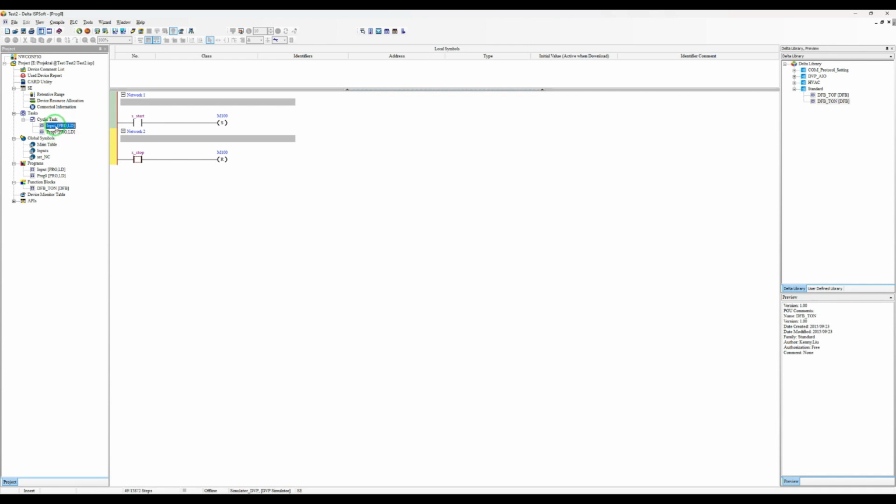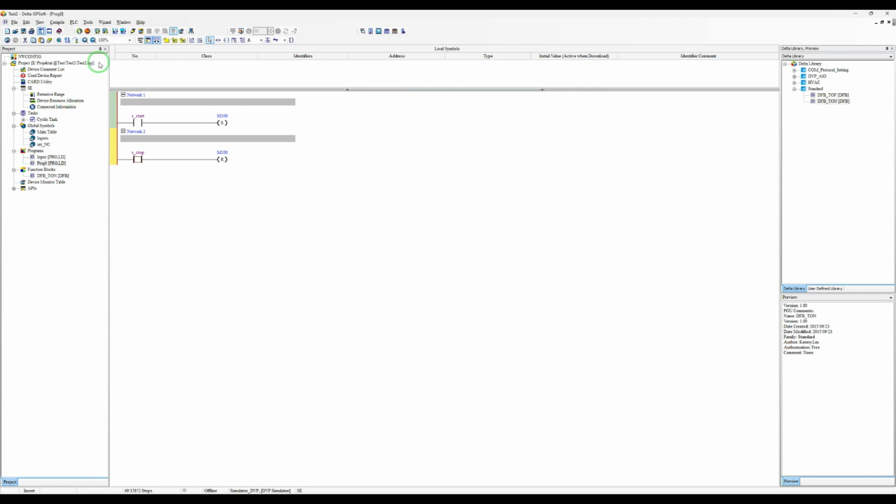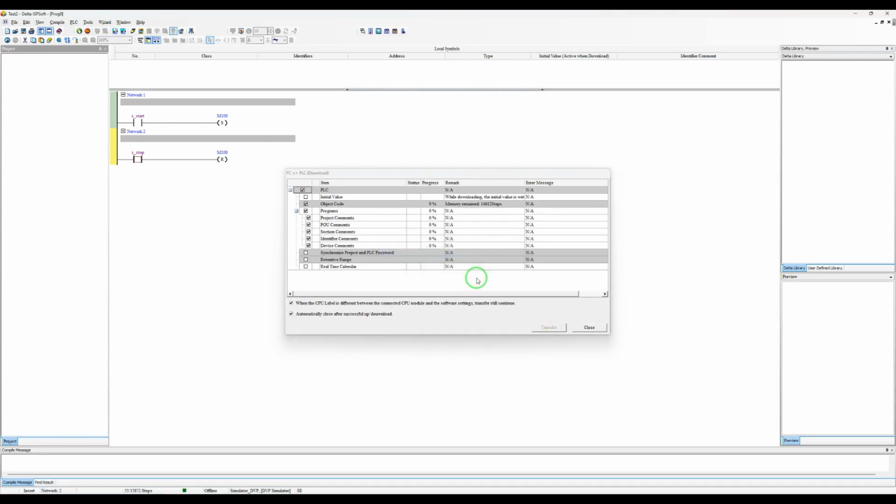So be sure it's on the top. You can use drag and drop function to arrange it, or just double click here and go with arrows here, top or bottom. So make sure it's on the top. Let's download it again to our PLC.